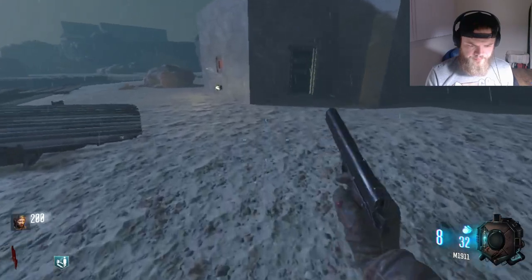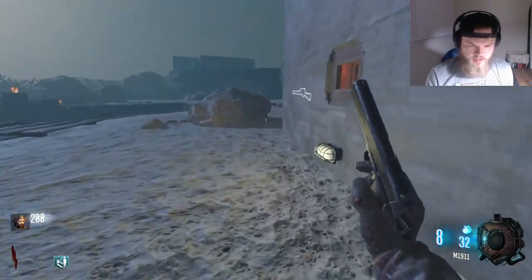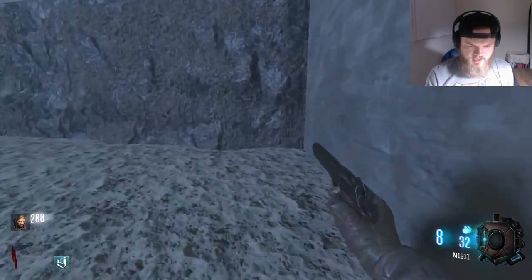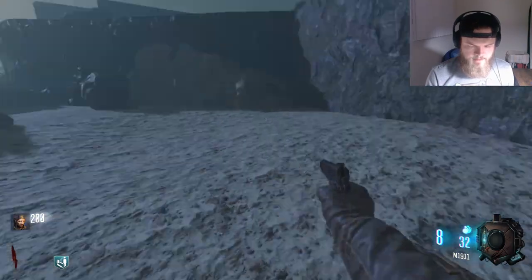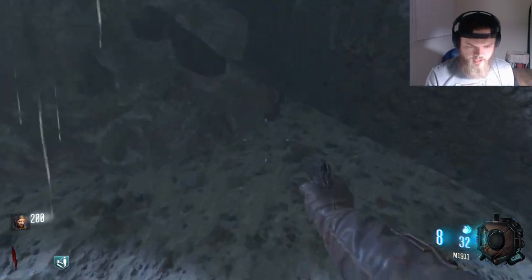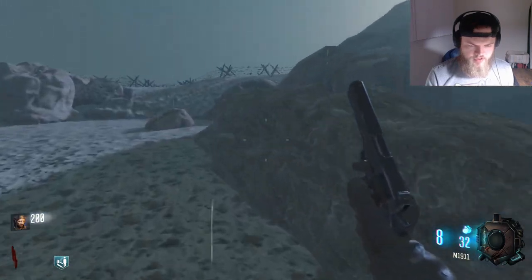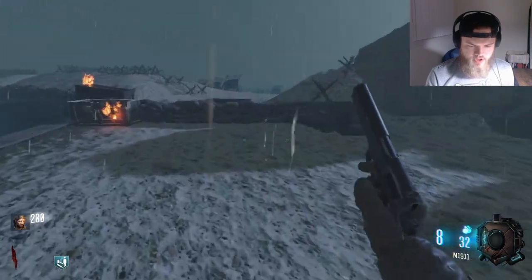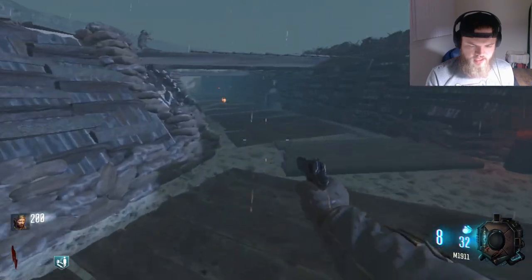Okay, 1500. Lee Enfield. 1500. Those are probably connected. Anything over here? Maybe a shield. Nope. Alright, looks like we just got that one door. We had an M1 Garand down there and a Lee Enfield up top.